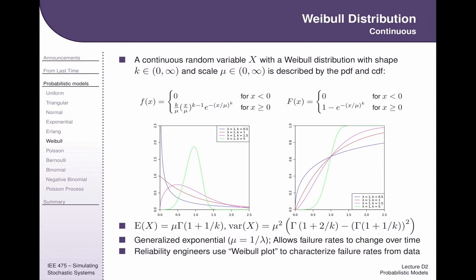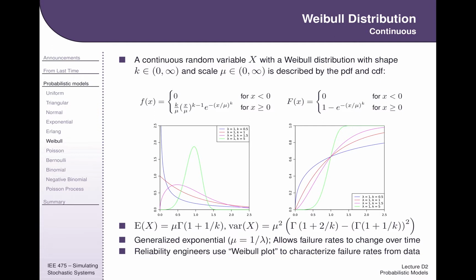It kind of describes a way in which you can think of the exponential rate sort of changing over time. So an exponential can be thought of as a failure rate with a constant rate of failure. And so if you say that something has an exponential distribution with a rate of 2 failures per year, then that doesn't mean you're always going to get 2 failures that year, but it means the mean time between failures is going to be half a year. And so that's going to be sort of this consistent, constant rate.